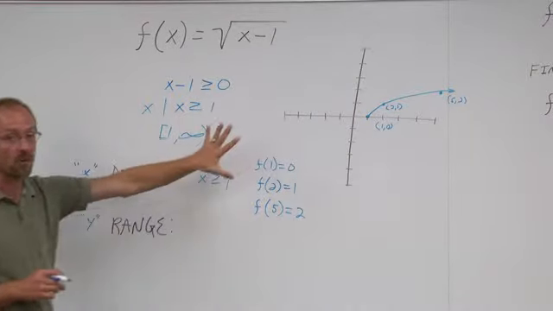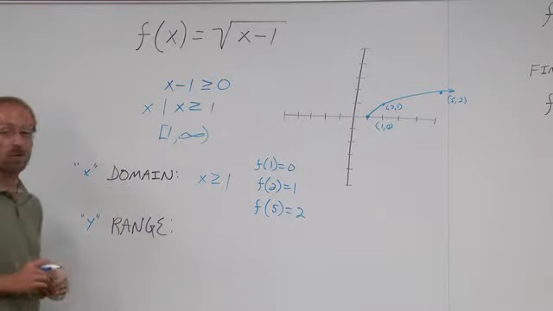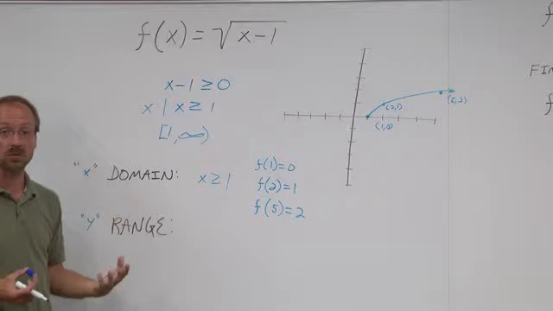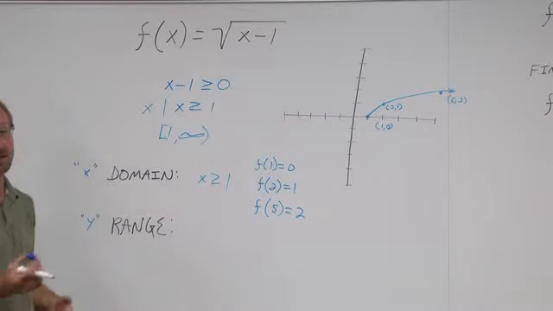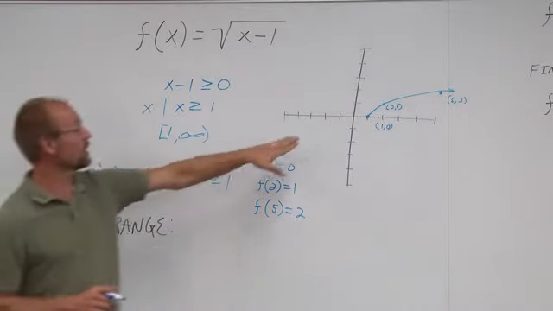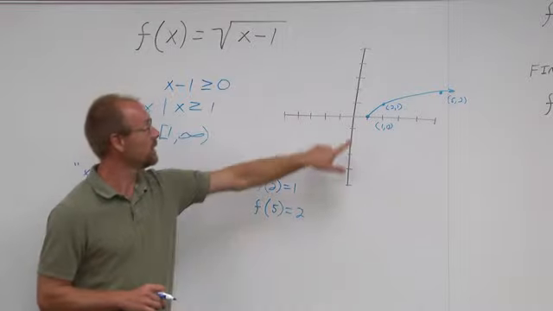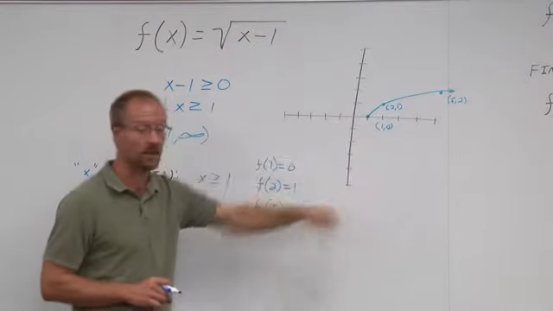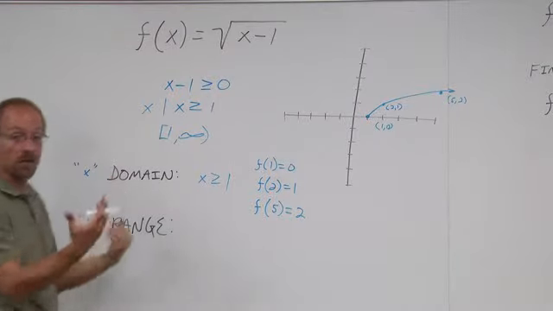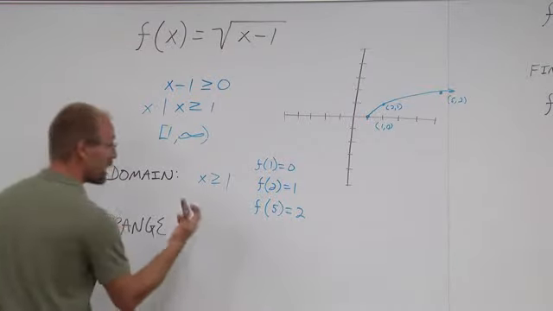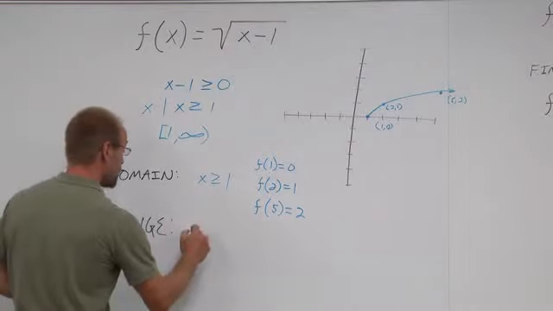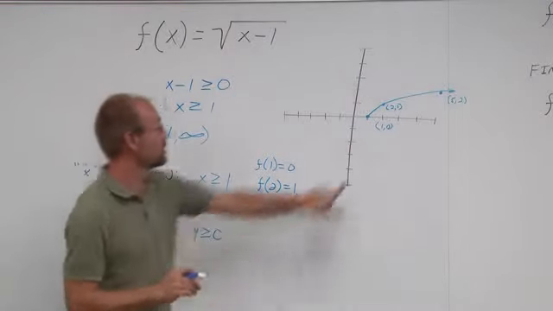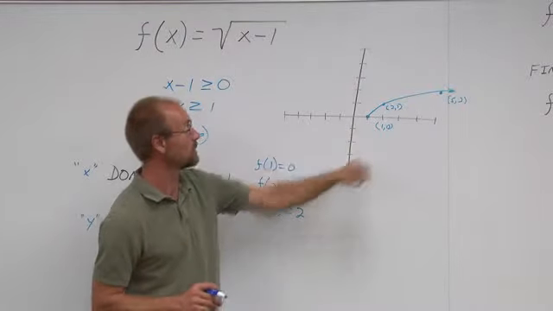Now, once we have the graph, we can visually determine what the range is. Essentially, range is saying, what are the y values? What's the lowest y value? What's the highest y value? Well, if we look at this, the lowest y value is 0. There are no values that are negative for y, because the square root of a number will always be positive, right? So that kind of makes sense, hopefully. So y is going to be greater than or equal to 0, because at this point y was actually equal to 0.